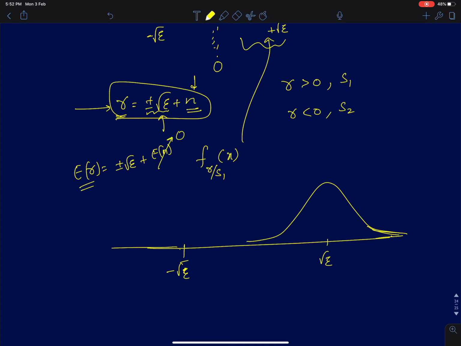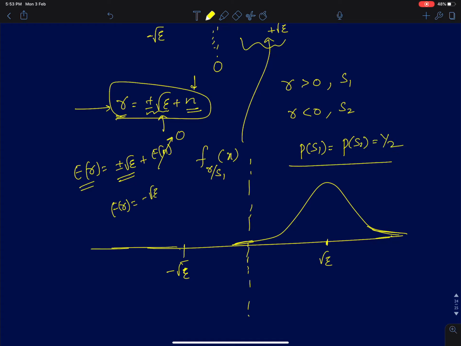So the mean of R, if S1 is transmitted, will be plus root E. If S2 is transmitted, the mean of R is going to be minus root E. Your decision region is here. Now why did I choose the decision threshold to be 0? I'll come to that a little later. Here I'm going to assume they are equiprobable symbols, meaning the probability of S1 being transmitted is the same as the probability of S2 being transmitted, and that's equal to half.